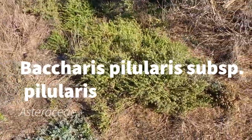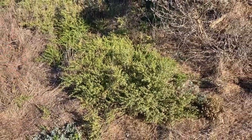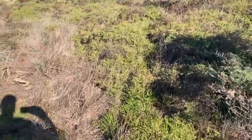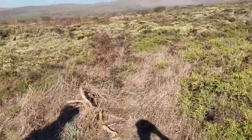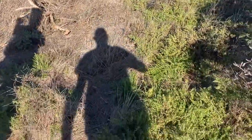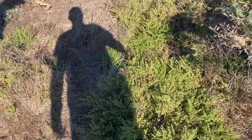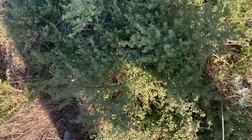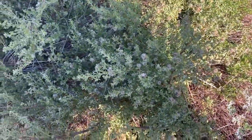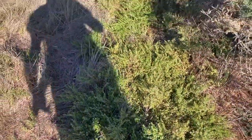And it's a special one because it's prostrate, which means that it's growing along the ground. It doesn't get very tall. If you look across this landscape, it's all kind of at the height of your boot. It grows in these coastal mesas, kind of like in from the beach and close to the beach. And the fact that it's prostrate probably has to do with growing on those kind of recently derived or sandy soils.